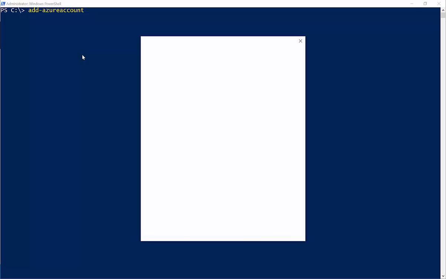This is normal Windows PowerShell. We're going to add Azure account. It's then going to prompt me for my Microsoft ID.